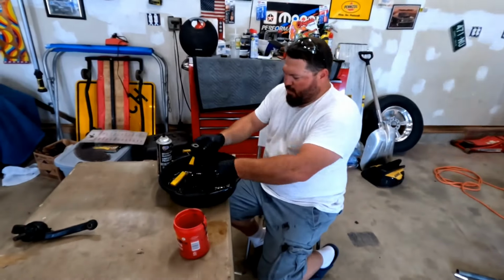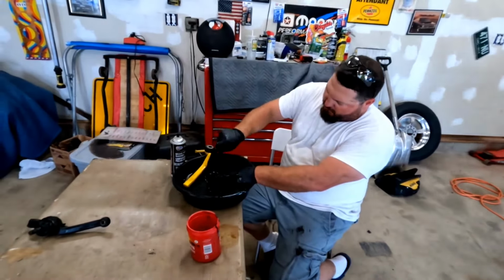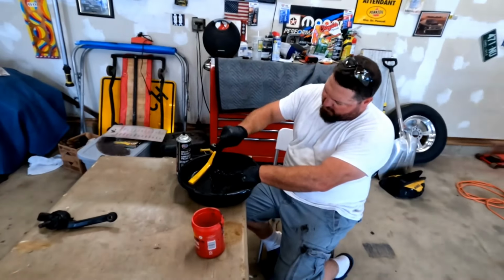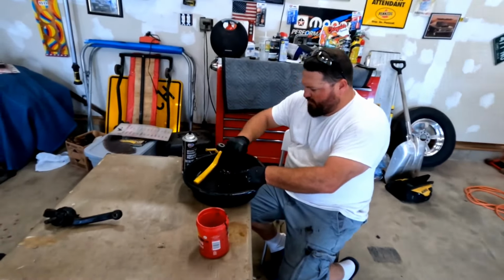But we got some good old kerosene right here for cleaning. I'd have used diesel fuel, but kerosene don't smell as bad as diesel. Yeah, I bathe in it all the time when I'm working on my truck. But yeah, that'll make a big difference, get all that new stuff on there.